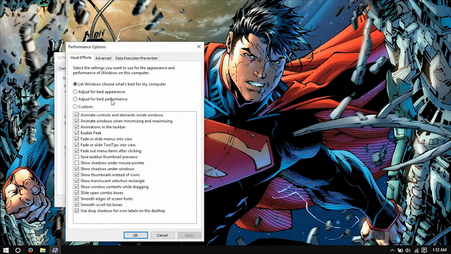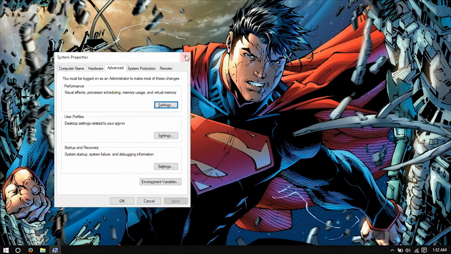Click on the Adjust for Best Performance radio button. Or you can check any animation that you don't want to miss, which is a custom option. As you can see here, after selecting it, hit Apply and OK, and also close the other window too.